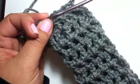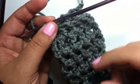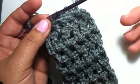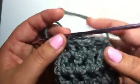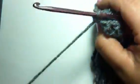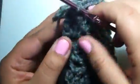But for my daughter, she's 2, and we call her Peanut because she is so tiny, I normally do 28. And I made some for my niece who's 3 months old, and I only made 24 for her. So it depends on who you're making it for. Some people do have a big head and you need to make a couple more, but you just always want to make sure that when you end it, you are the opposite of the other end.